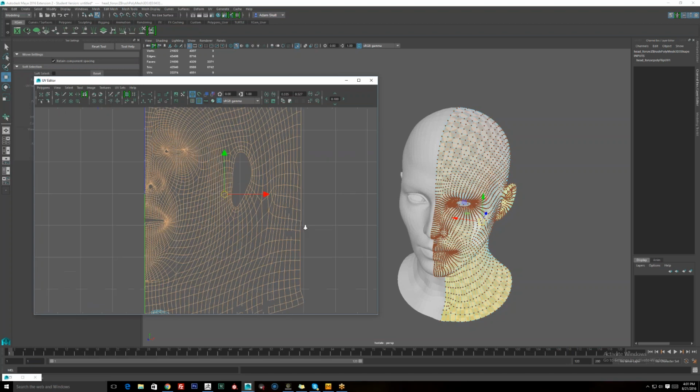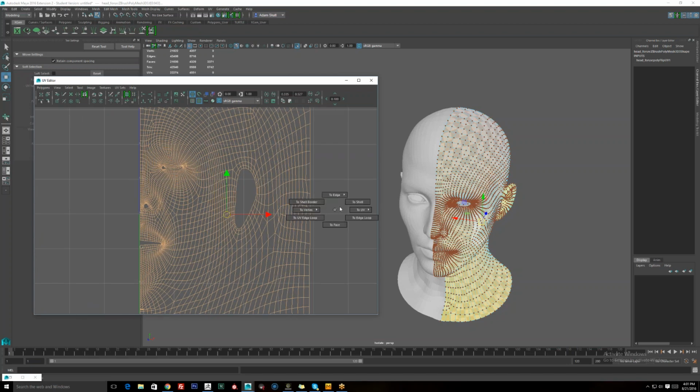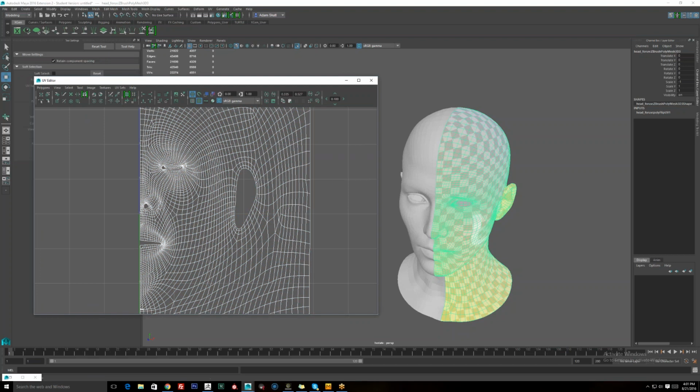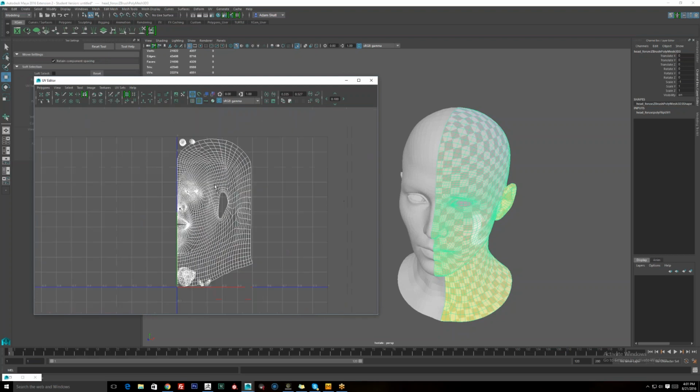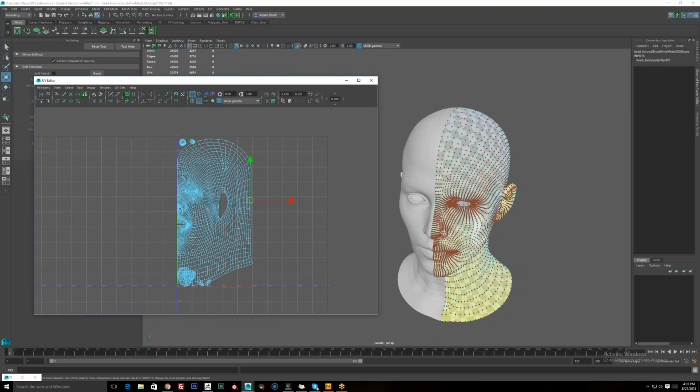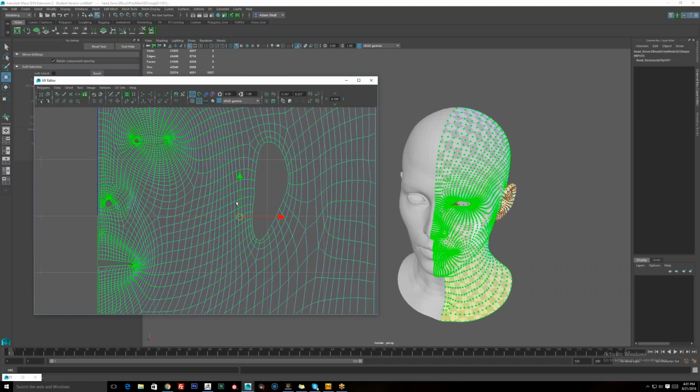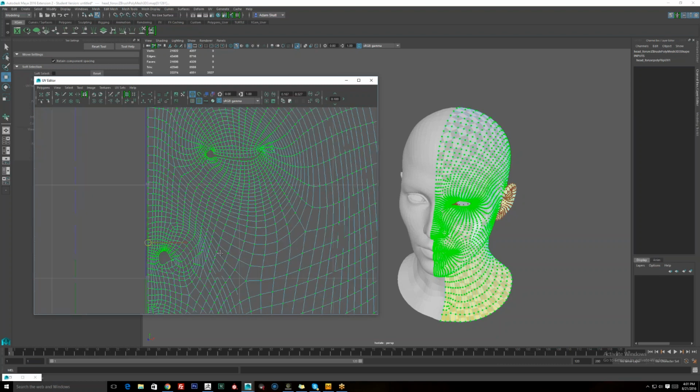That's so stupid. Sometimes the insert key bugs me, because you'd think it would remember where you put your pivot, but apparently it does not, only for UVs. Just go ahead and bring it back.